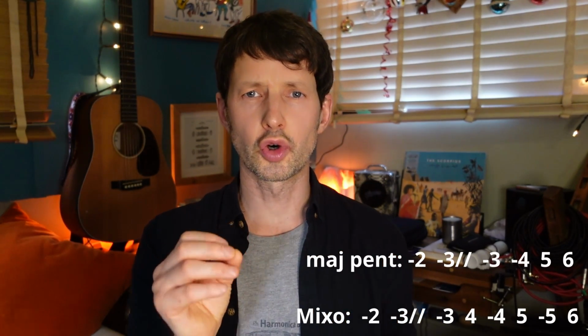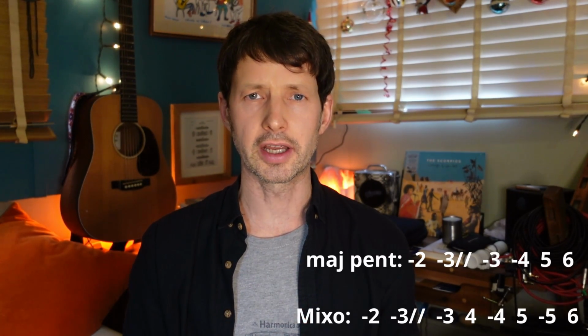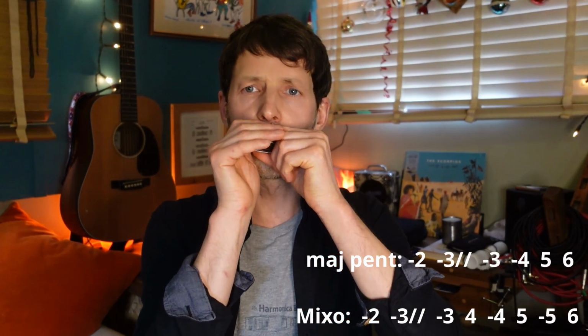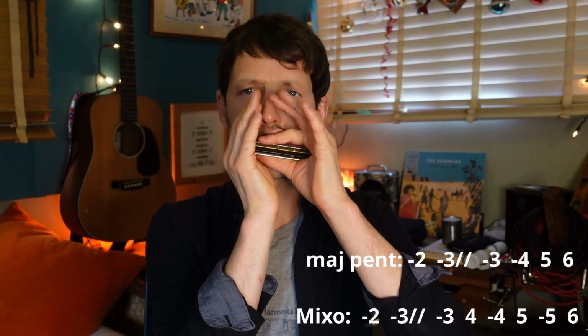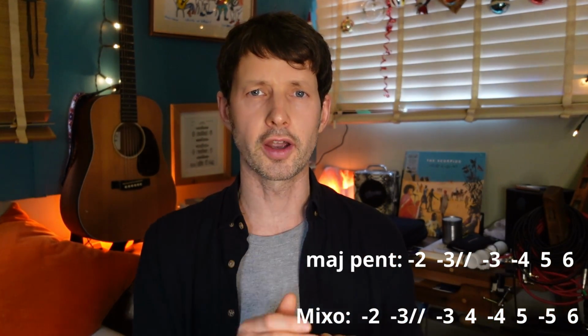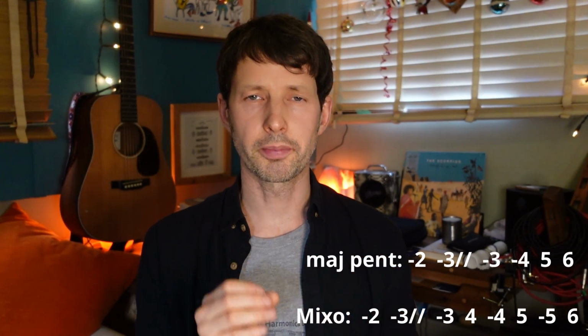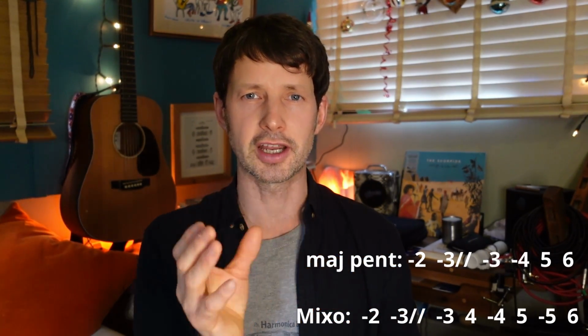And the 5 draw really illustrates this. If we play down the major pentatonic and just play the 5 blow, it's a much lighter sound, but once I add that 5 draw, a bit darker, a bit bluesier, and that's that Celtic lilt to this. So a perfect example of this scale is how it's used in the fiddle tune Old Joe Clark. This one's featured in my Bluegrass and Country Harmonica Level 2 course.